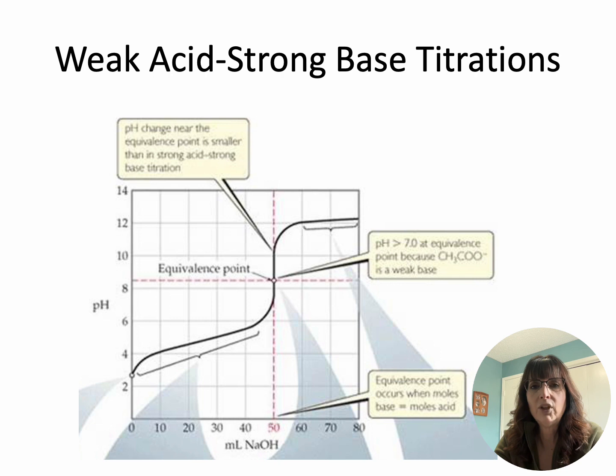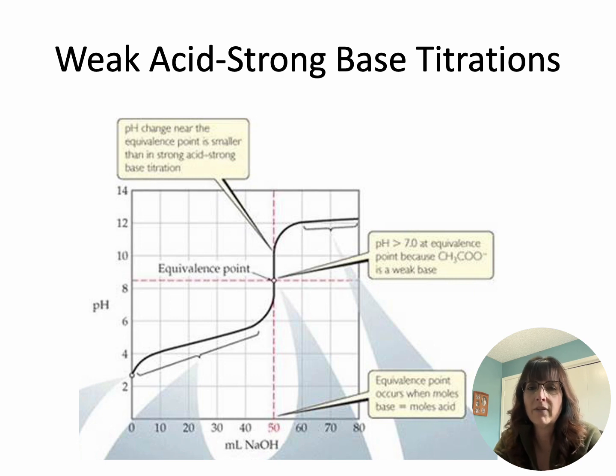And if you want to find the pH, we need to find the concentrations of the weak acid and the conjugate base. We have to calculate the pH of a buffer. It's just a little bit more of a complicated mess. But when you have a weak acid with a strong base, that resulting pH is going to be greater than 7. The base is going to win out, so to speak.